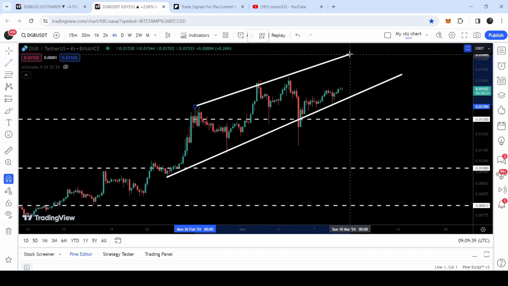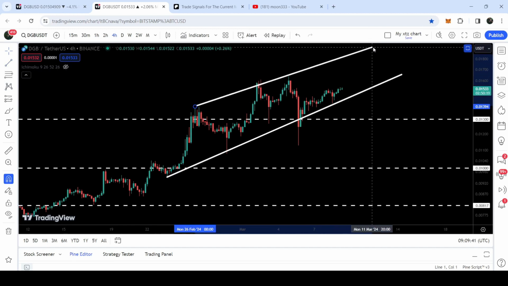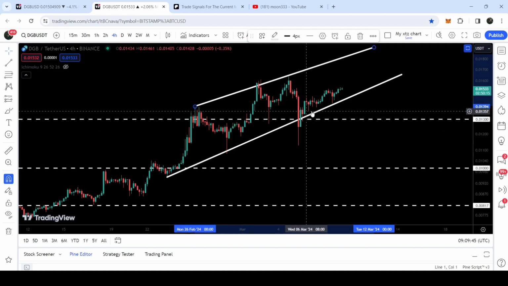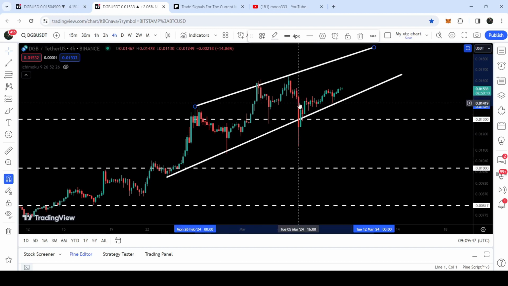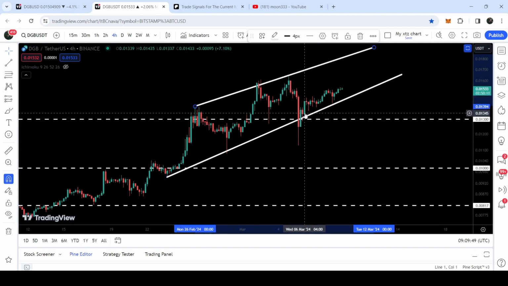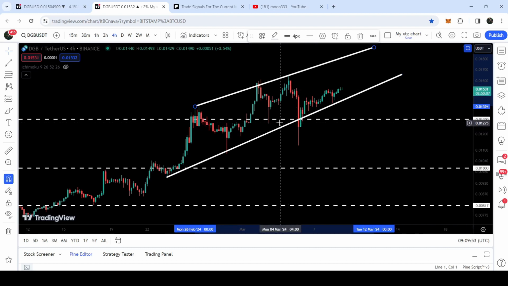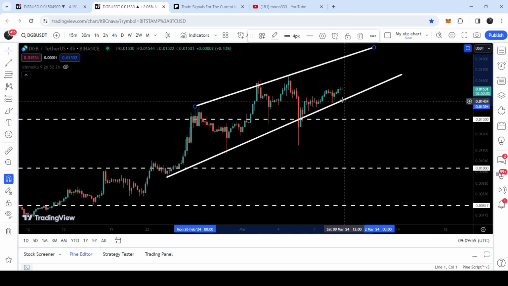You can see that it is moving inside this wedge, and this is a bit critical, by the way, because this is a bearish bias pattern, and you can see that it is again and again testing the support here. We had a long spike on 5th of March, but the price recovered very soon after testing this long-term support of 1.3 cents and the support of the rising wedge pattern, but it is still moving at the support.